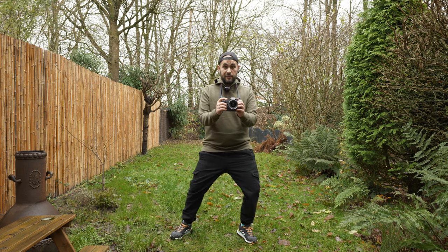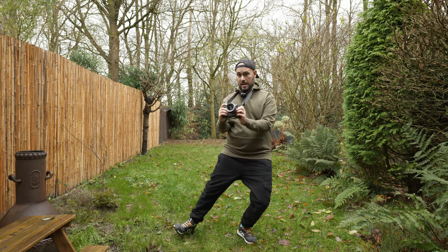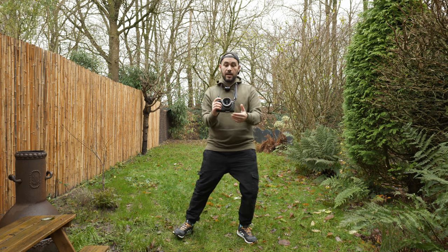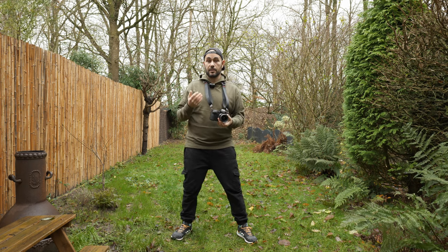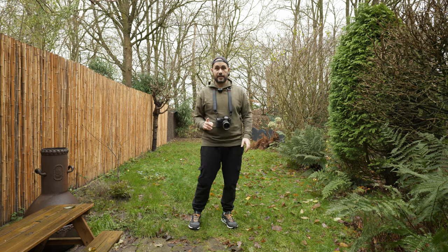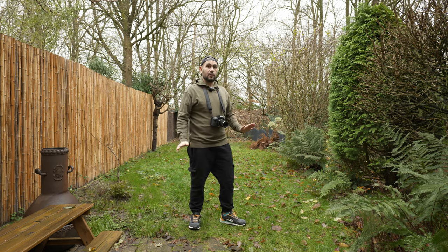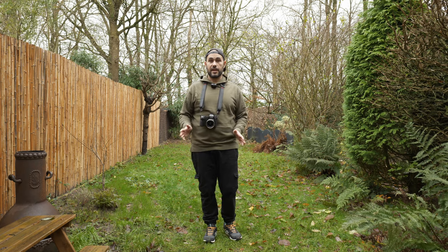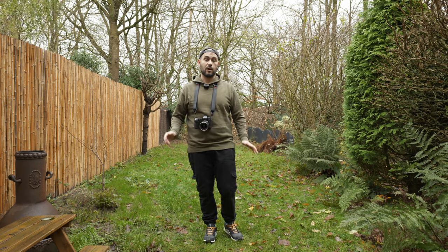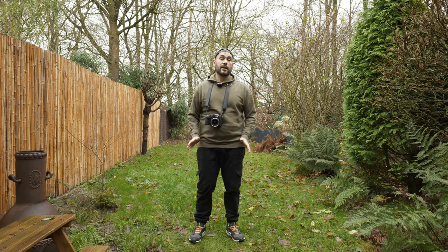This is extremely effective — you can also play a little bit with some arm camera moves, and this will give you really efficient camera movements with a handheld system. It's extremely convenient and I use it all the time with enormous satisfaction. It is important to mention something regarding the position of your feet, because you have to consider the equilibrium of your body. In my opinion, it's extremely important that you train your balance often and build strength in your ankles and legs to be more stable while filming.